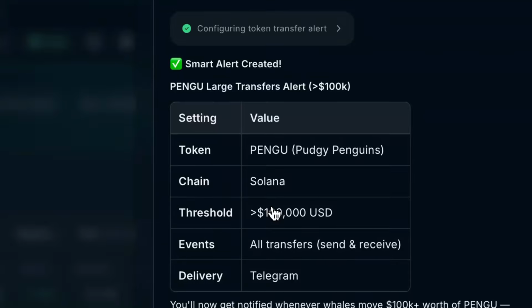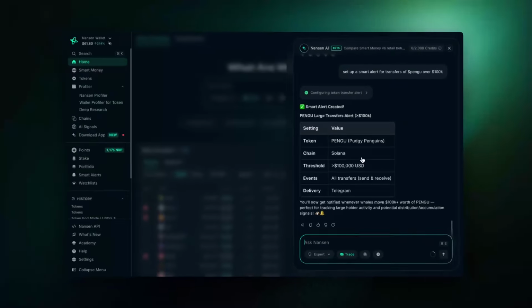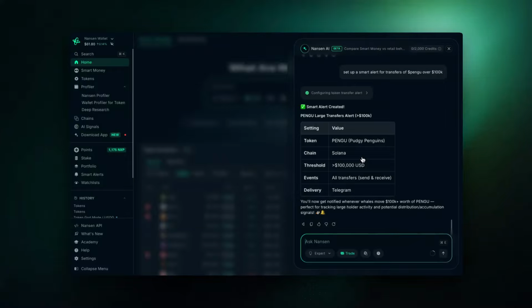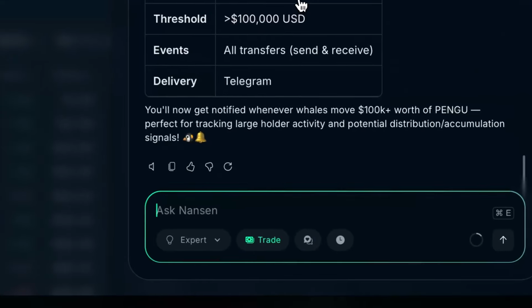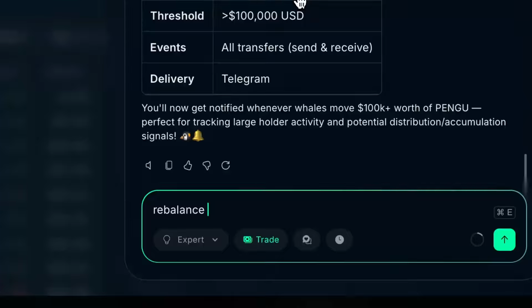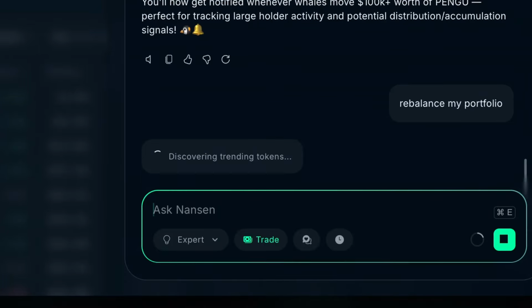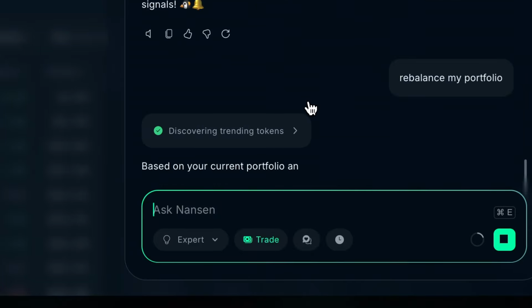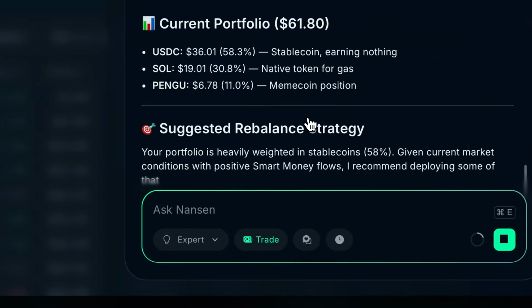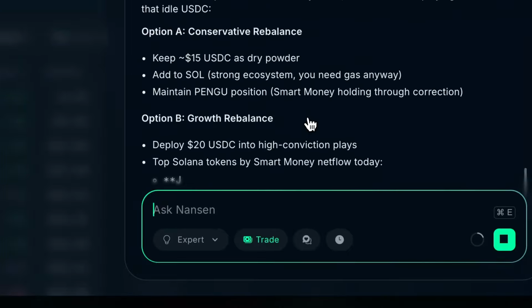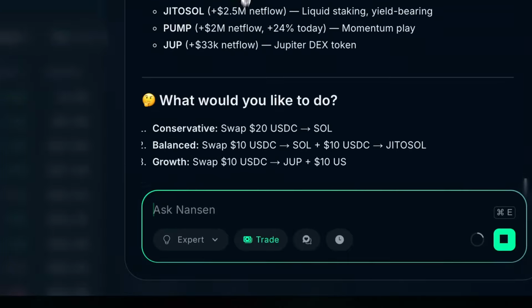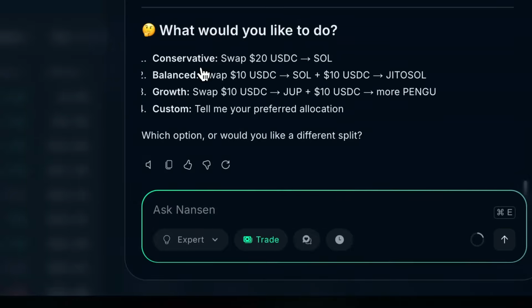Wow, super easy. And then to take that step even further, because Nansen AI agent is personalized and connected to your portfolio, you can even ask it to rebalance your portfolio if you wanted to. And if I were to press enter, although I don't have too much in this Nansen wallet, it can give me an analysis of my current portfolio's holdings and give me a couple of options on how I want to go about rebalancing it. And so if I choose the option, let's say if I were to choose conservative, then it will swap 20 of my USDC into Sol just to rebalance that further, right? So, and now the option is up to you as well.